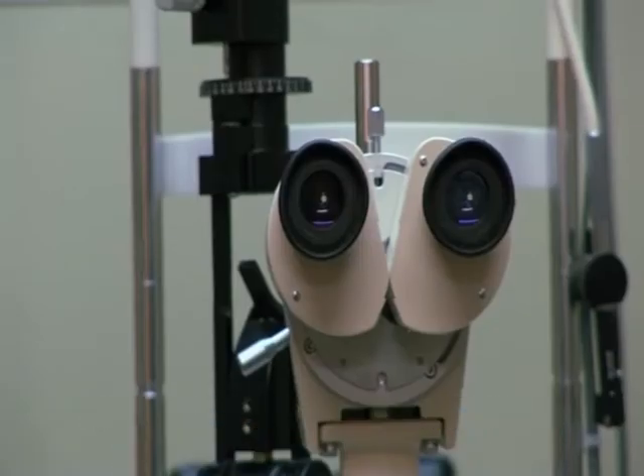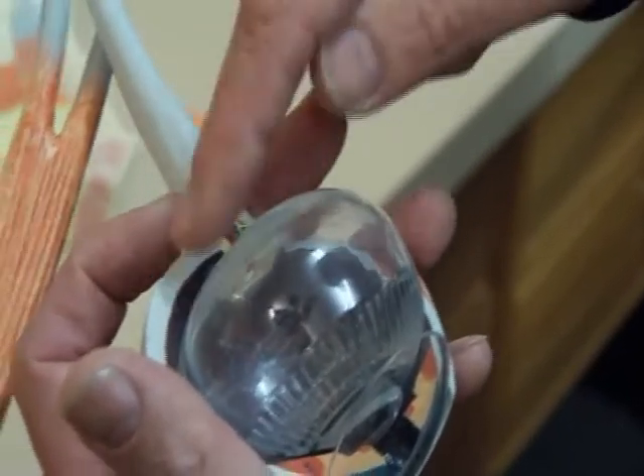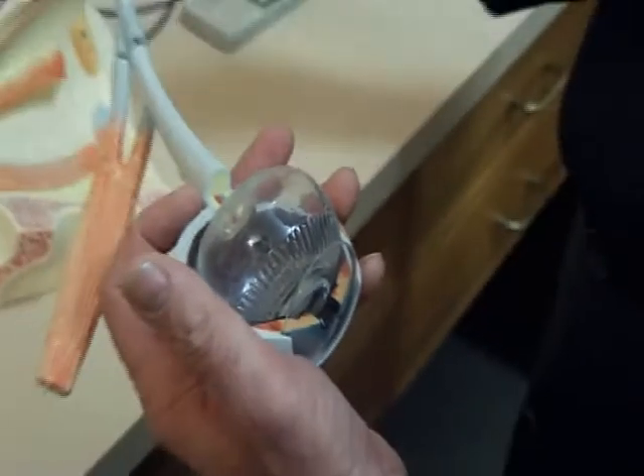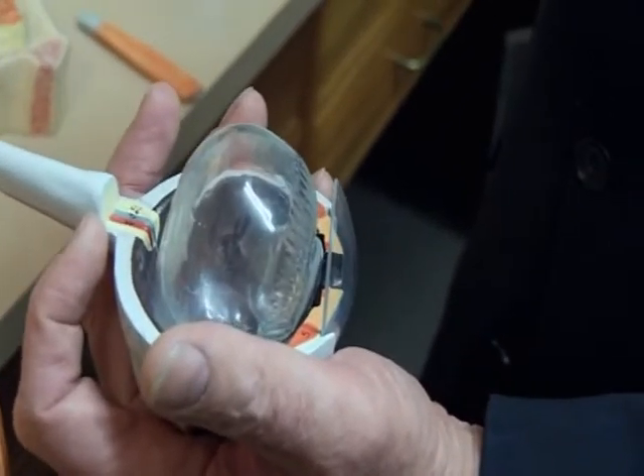Using a rigid gas permeable contact lens, we're clearing over that area — we're creating a new smooth front surface for the eye, which eliminates that distortion. The light passes through the pupil, is focused by the cornea and the lens, and then comes to rest at a focal point on the back of the eye called the retina, where the seeing cells are. If that focus is exactly right, like a magnifying glass at its perfect focal point, you will see well. If that focus is not correct, you will not see well.